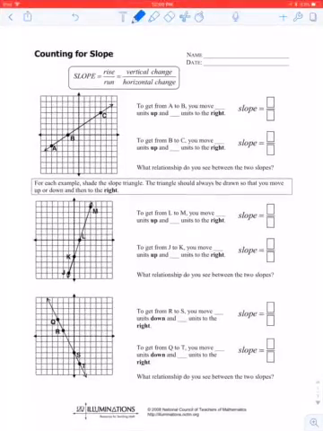Okay, so we are going to learn how to find slope from a graph. Before we look at these actual examples, we need to know the different types of slope. We have a cool little face guy that we can draw to help us remember. It's just a tool to help you remember.